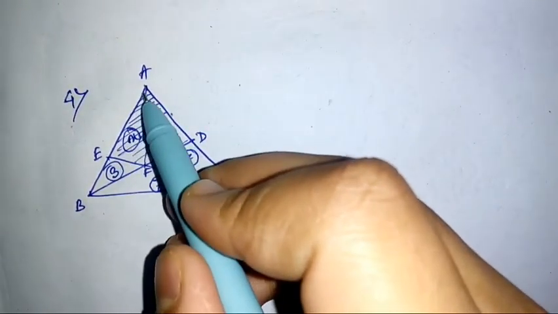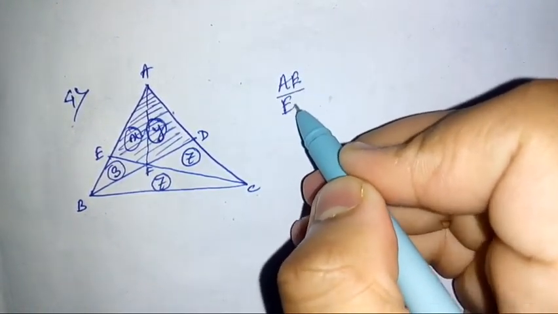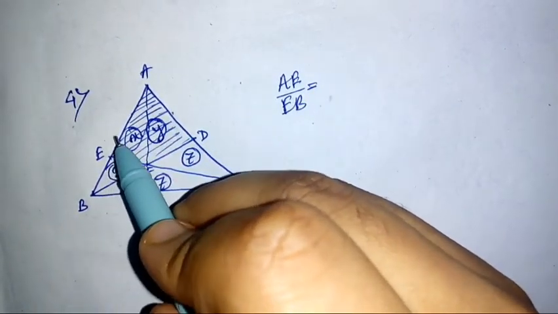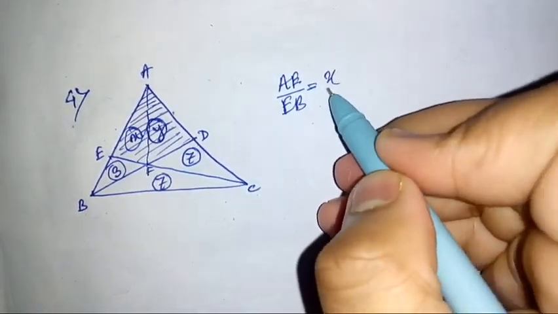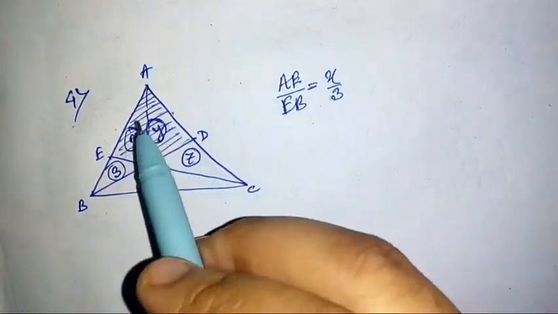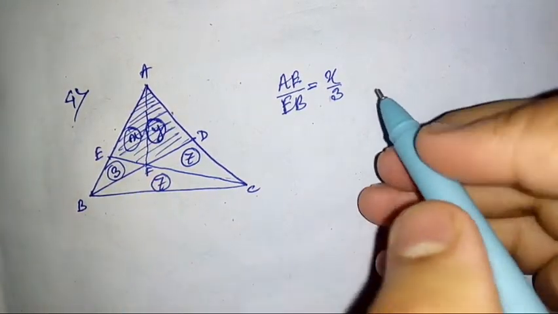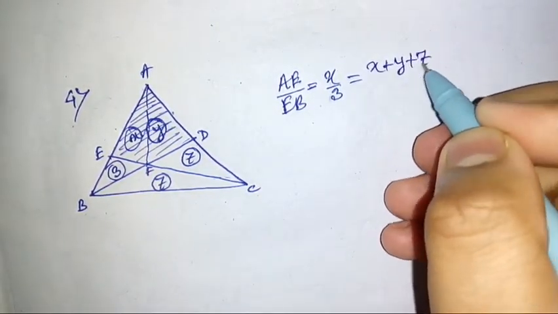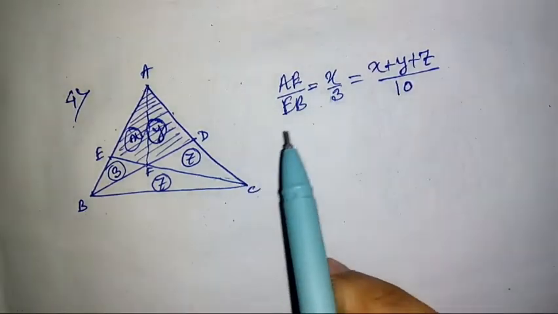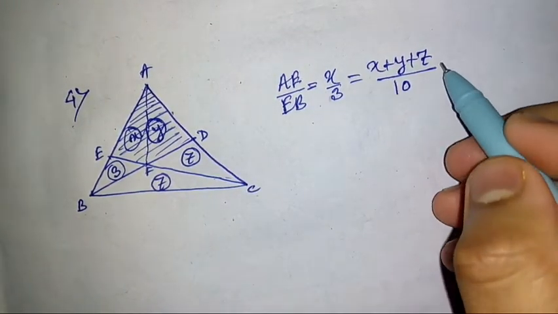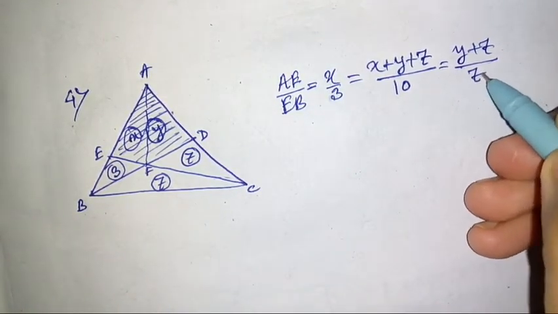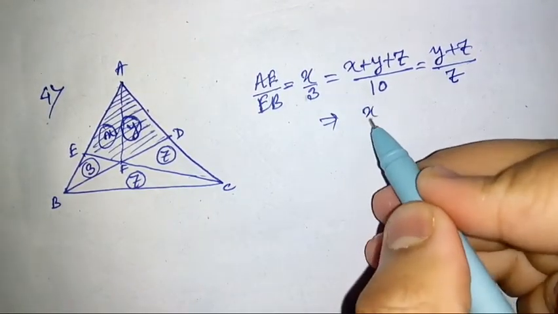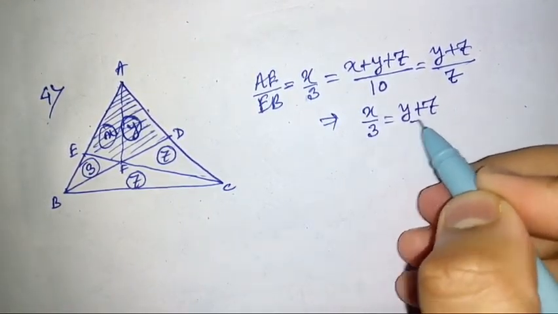First of all, if I try to equate all the areas that can be formed using this line, so AE by EB, using my concept of length ratio, I want to relate the length ratio to the area ratio. See, I can relate it by this one, X by 3, and the same ratio can also be related to this whole region, that is X plus Y plus 7 divided by 10. Now using the method of componendo and dividendo, if I subtract these two, then I shall get X plus 7 by 10 minus 3, 7. So one equation that I can frame is X by 3 equal to Y plus 7 by 7.